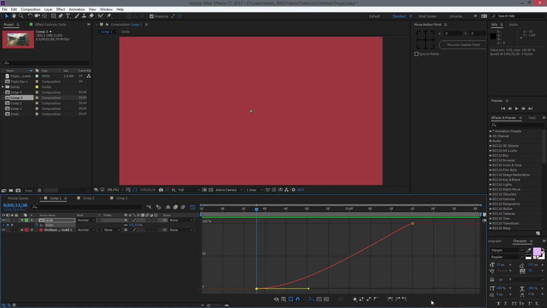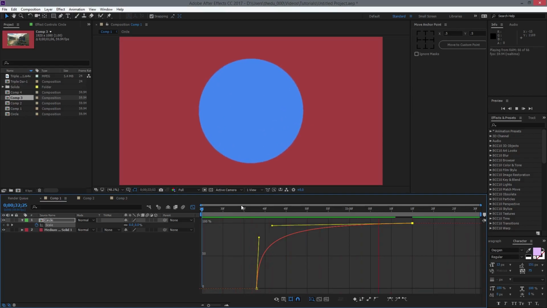So we're going to click Easy Ease out at the beginning and Easy Ease in at the end, in the bottom right. And we're going to make this a little bit more sudden at the beginning by making it steeper on the first part of the scale. And towards the end, we're going to make it a little more flat. What that does is makes it a sudden, impactful scale at the beginning and a little bit more gradual into the final keyframe of the scale.